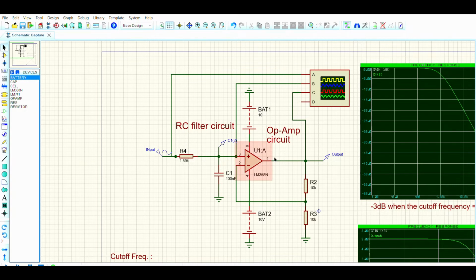And then we have an operational amplifier circuit, which has a limited V peak of 10 volts at VCC and VEE. When the signal is higher than 10 volts, it will be cut off or clipped at the 10 volt side. So it has a gain set by using a gain resistor of 10 kilo ohm here. For my input side, I am using 5 volts amplitude and a frequency of 1 kHz.